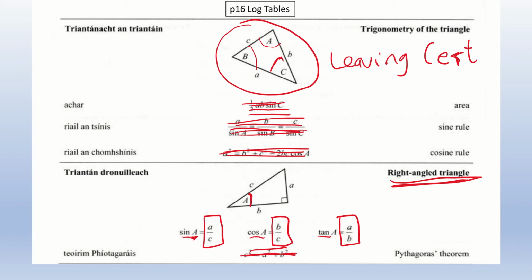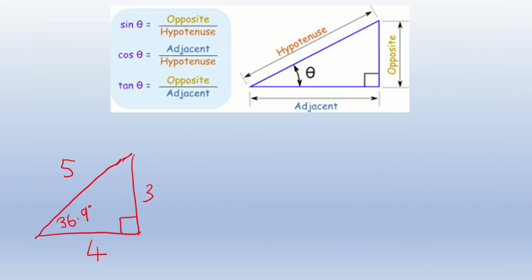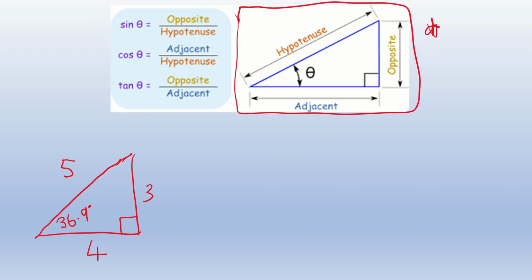So what I'm going to do is we're just going to take a step away from the log tables for a minute, and I have this diagram here to show you. I'm not going to worry about just what's here at the moment. I'm just going to worry about labeling our right-angled triangle when we have one. So in your right-angled triangle, you've sort of like 4 pieces of information, and you'll be able to see them there: adjacent, opposite, hypotenuse, and your angle.